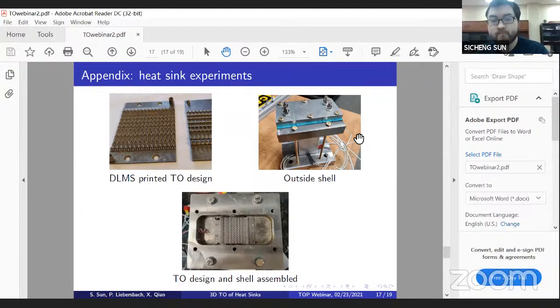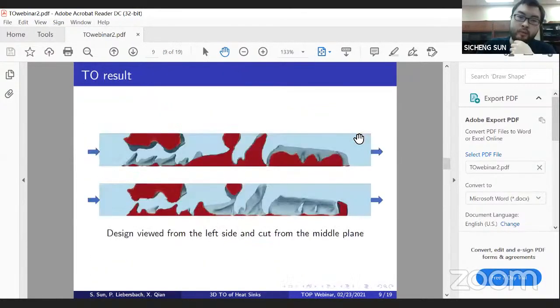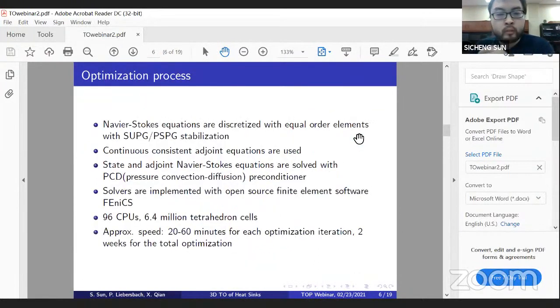Okay, then we're moving to the more numerical side here. We have a question on how many iterations the linear solver used, with the PCD preconditioner. With this one, I think it varies with the Darcy number. In the beginning, at a Darcy number of 10 to the minus 4, the iteration count will be around 200. And in the end, it will be around 600 to 800.